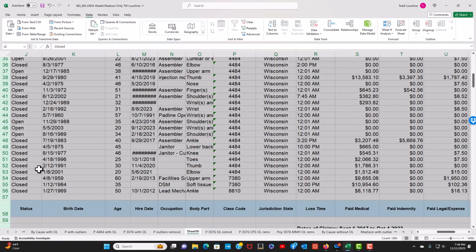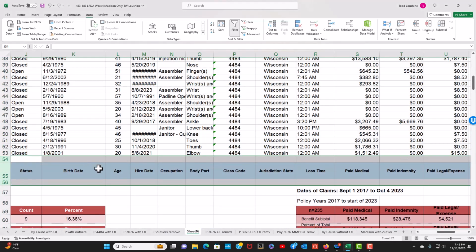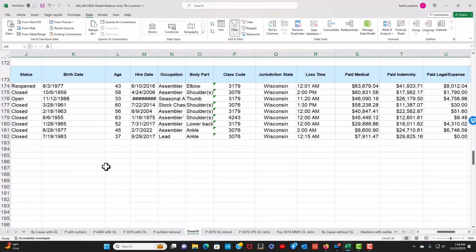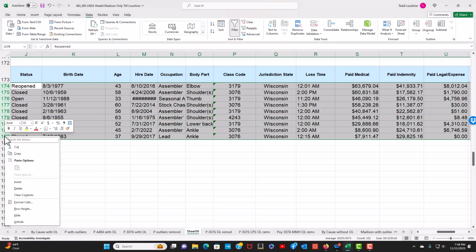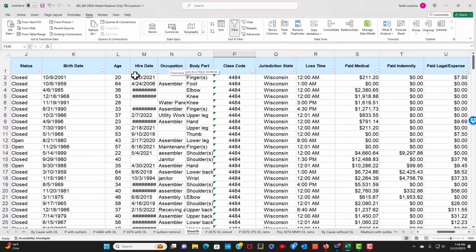Delete. And delete these bottom ones. Now let's go down below. Do we have any 4484s down here? We do not. So we get rid of everything here. Okay. Go back up. And now we sort it by cause.